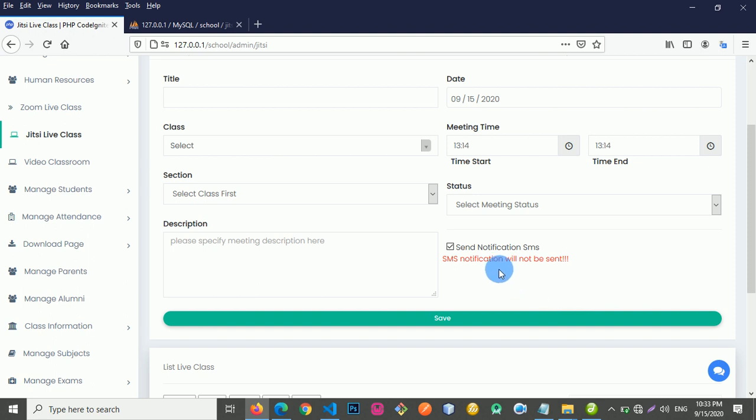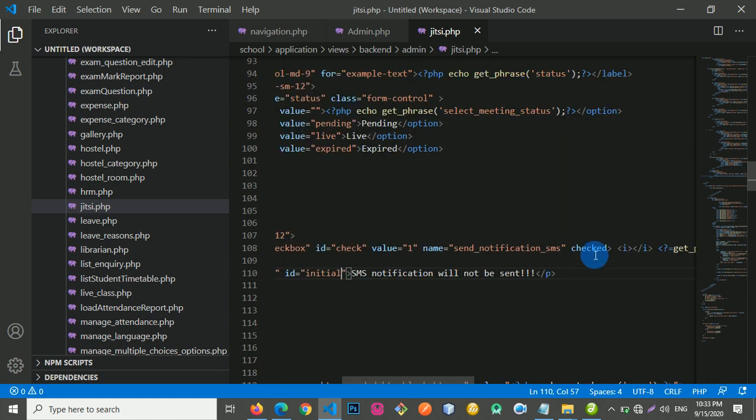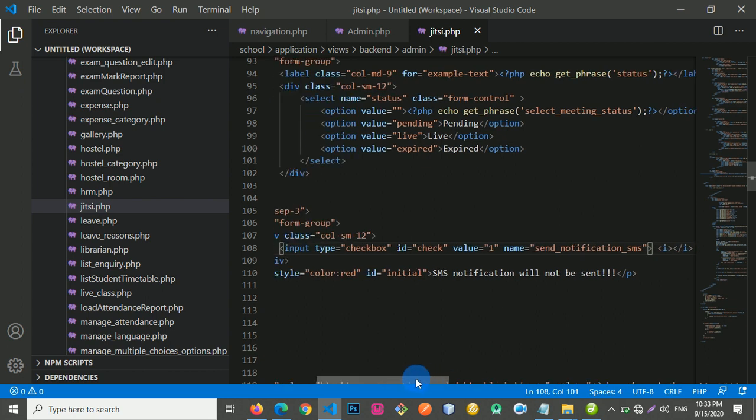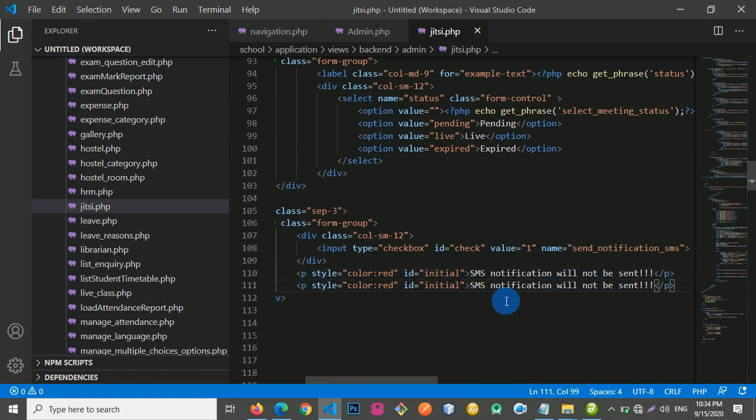Okay, beautiful. And of course we should uncheck this. It's not going to be checked. So guys, I'm going to remove this. Let me click on this, copy that and paste it.